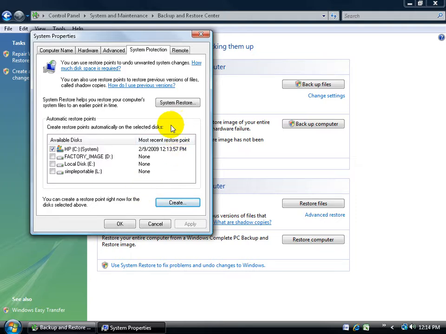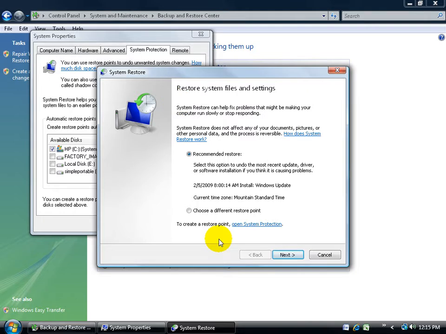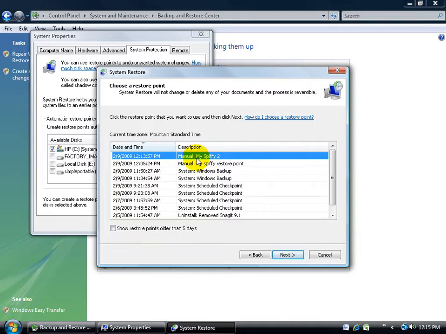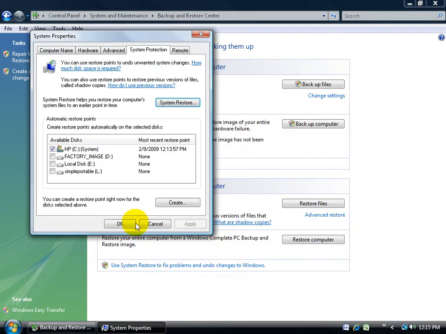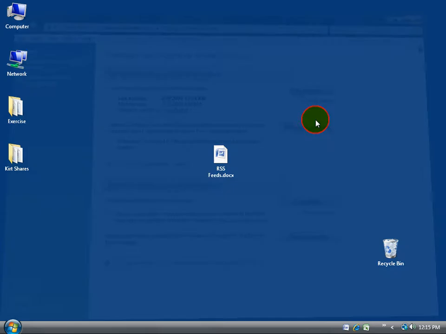Right now we're only talking about versions, but remember how I forced and created a restore point? Well, it does a couple of things. First of all, it creates another version or restore point that we're talking about now, and also it does a system restore. When I click on it and say I want to restore from an earlier time, I can choose a recommended or a different restore point and click Next. Remember when I named it My Spiffy2? Well, there it is. Again, we'll talk about the system restore in the next training video, but it has a double function here. The function we're concerned about right now is just versions, making sure it's checked so it has restore points along the way, and then forcing or creating a restore point, clicking Cancel, and closing out.